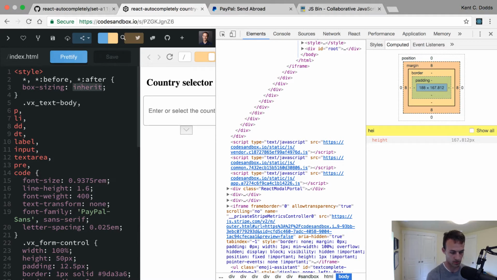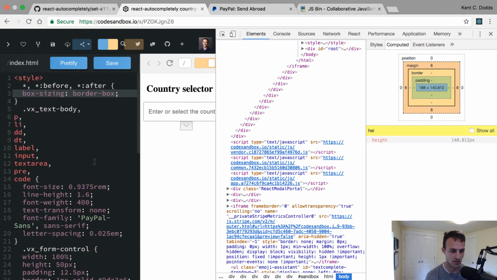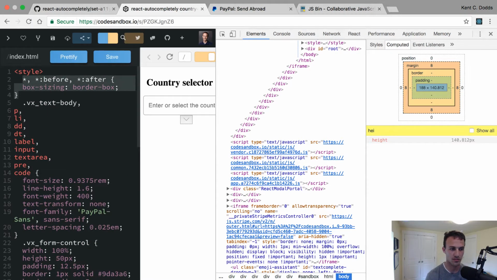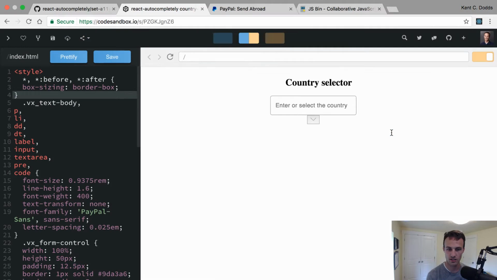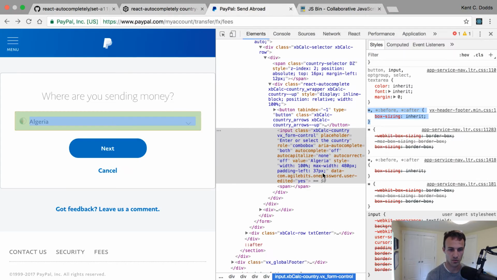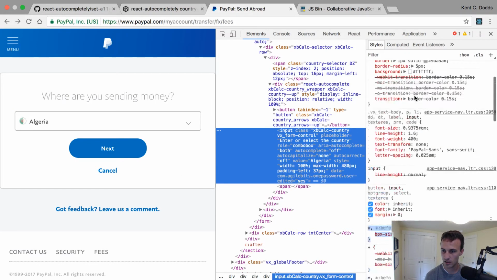Oh, wait. That's inherit border box. Yeah, there we go. See, all of the CSS frameworks I've ever used just kind of includes that by default. So I never really learned what it's for. Now I know, sort of. I don't really understand what's going on, but it works. So there you go. Okay, great. So that fixed it. So it's starting to look a little bit more like what I want it to. A little bit. So there, let's see what else.